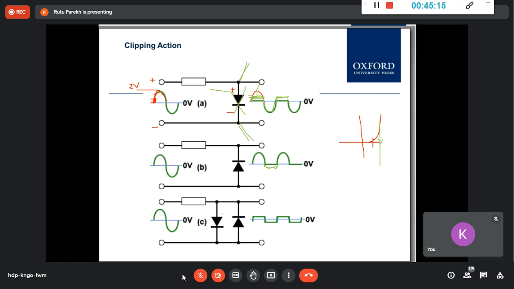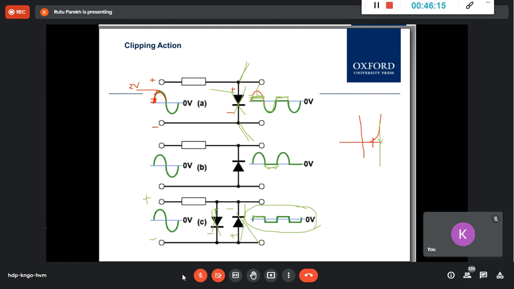So when you have this kind of thing and it is not an ideal diode, with a 0.7 drop, you take the positive half. The positive half is plus, minus, and this is plus, this is minus. When it is the positive half, this will be forward bias, and this one is open. For the positive half also, it is not conducting up to 0.69, so your output will follow your input, and then you will have this straight line. For the negative half, similarly, this one is open, and you concentrate on this only, and you have the waveform like this. So this is for a voltage drop of 0.7 volt.